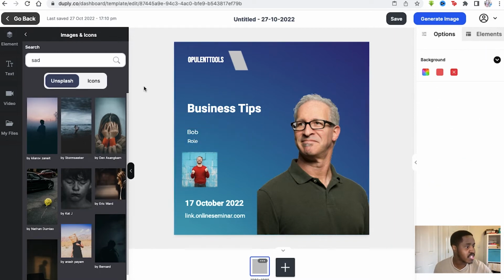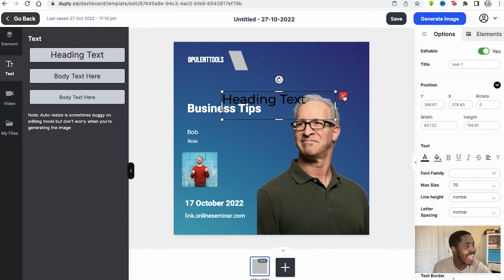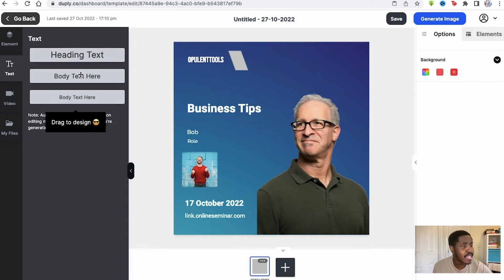We don't know who this person is, but if you had your own person, put them there and get their name and their role underneath as well. Go down to the text and add your own headings if you wanted to. We won't need it, but you can do that if you required. Same with the body text and the one underneath.